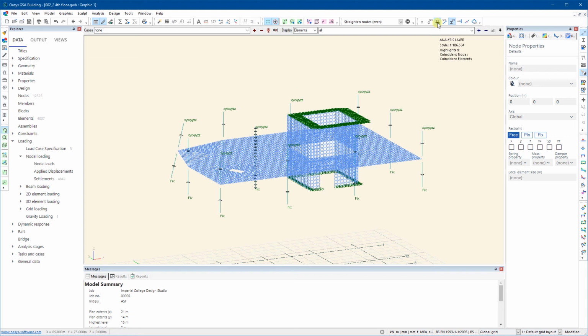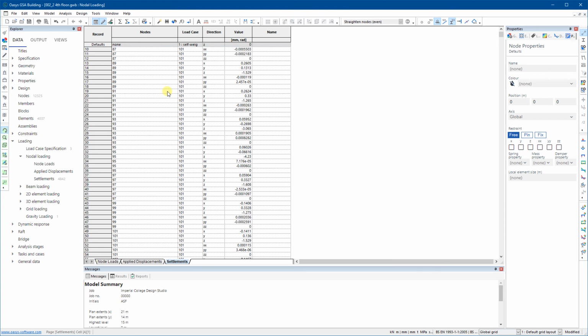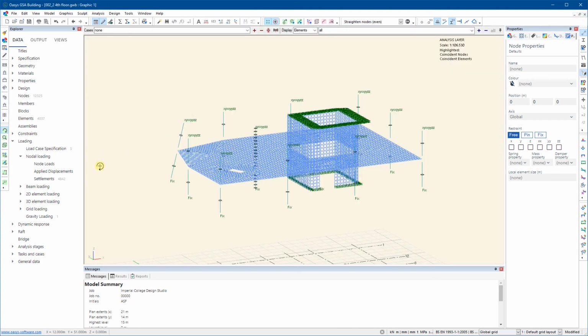And I think perhaps there's a bug in GSA, because even though we've said we don't want to extract the settlements, you can see here on the left hand side in settlements a whole range of these have been extracted with the model itself. Again, that's wrong. That's not the option that we chose, and that was the issue that was giving me all those error messages.